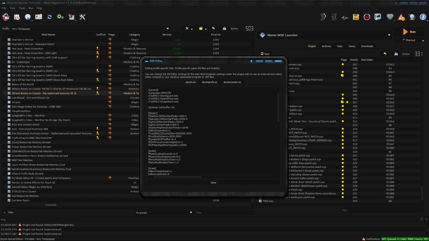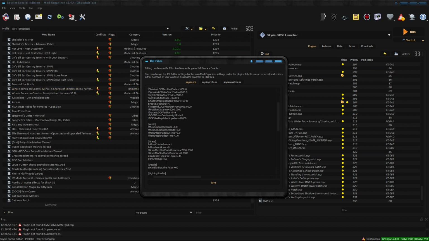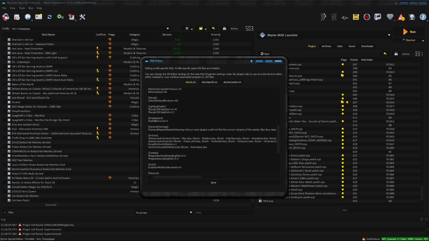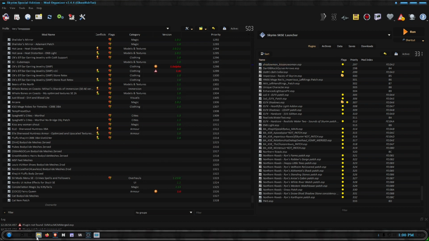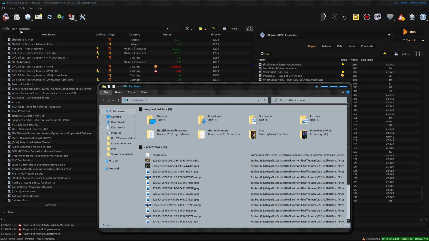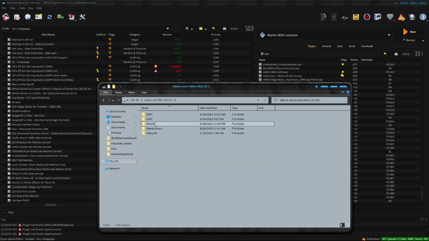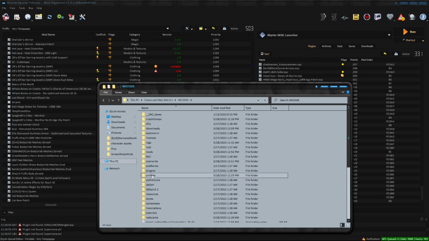So you can come into here and change any of your settings that you need to change, or you can add anything into there that the mod page tells you to add. And then you would just hit save. And that right there, this profile has its own set of ini files. And those are going to be, where would those be? They would probably be under profiles, right?